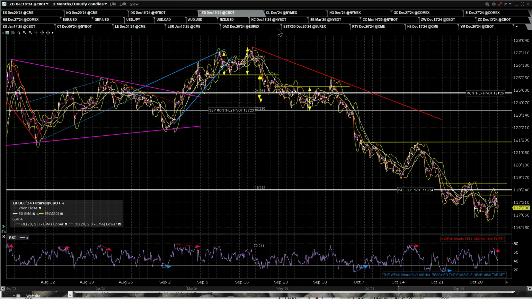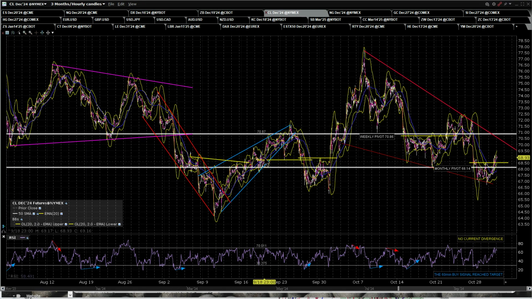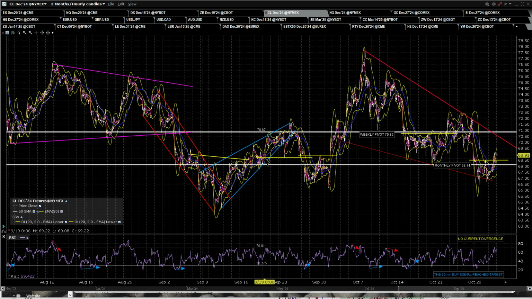Let's have a look at oil. Well, I've still got a target in the 63.5 area from the main triangle breaking down, and we've still not made it. We've got a little double bottom here, which is breaking up. I would say we've actually got a possible weak 60-minute sell signal brewing here, and I'm wondering if that might deliver. In terms of the overall setup here, we've got a possible falling wedge, and falling wedge resistance would be in about the 70.5 area.